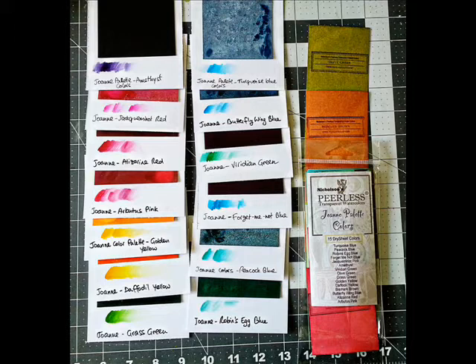This is the Joanne palette colors and it also has 15 colors. You can see I made samples of all of them except the two on the top right because those shades are not that appealing to me. If I had to choose one package, I would go with this one. It has lots of bright colors which really fit my style. Unlike the complete package that only has a couple of blues, this one has a really nice selection of beautiful blue, turquoise, and aqua colors. So if you like what I do in my scrapbooking and with watercolors, I think you would like this package. It costs around $14, which I think is a great price for what you get.